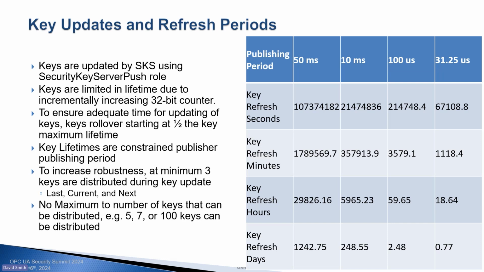So this is quite fine if you are publishing at something like 50 milliseconds, where it's almost 3 full years before you have to update a key. So that's not so much a problem. But if you are publishing data at, say, 31.25 microseconds, which is a time frame that is required in the specification for motion, then you should be trying to update your keys every day. So this is 3/4 of a day. This does pose a problem.